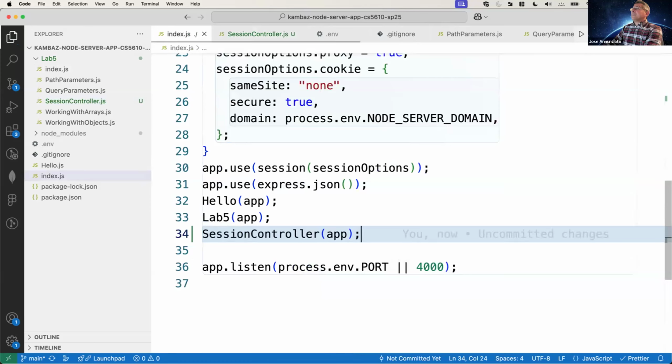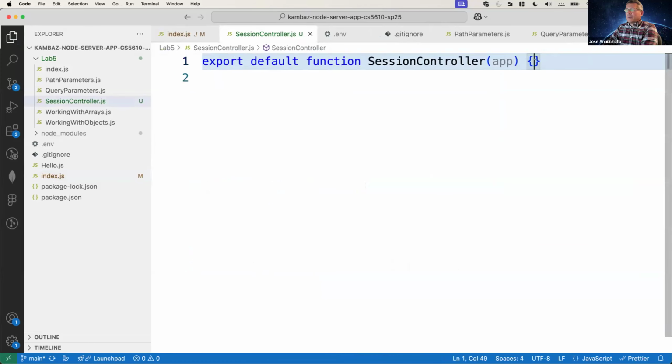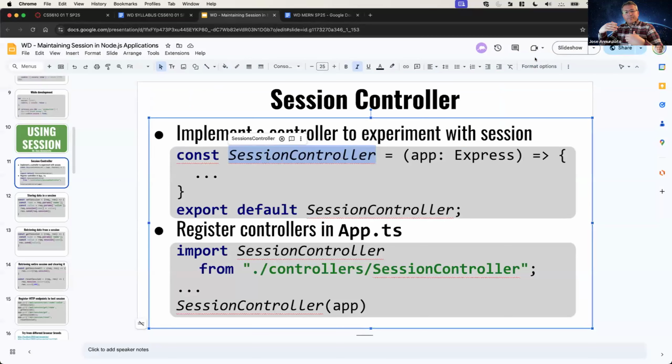There we go. So in here, what we're going to do is that we want to demonstrate that from the application side, we can store information that is specific to one browser, and then we can have another browser have different information for the same communication path, right? For the same request. One browser is going to have one piece of information, and another browser, Alice using Chrome, she's going to store something in the session, and then Bob using Safari is going to store a different thing into the session information. So let's demonstrate that.